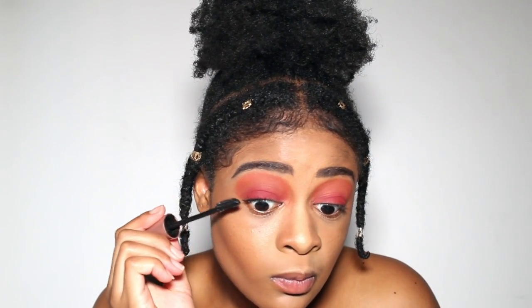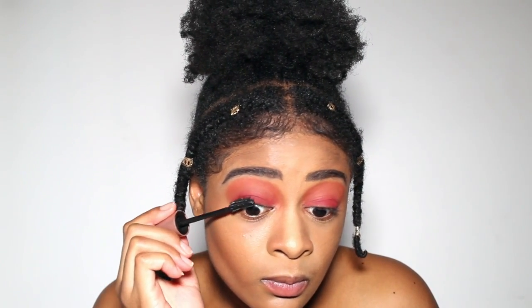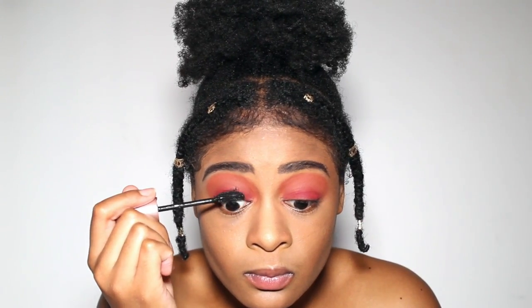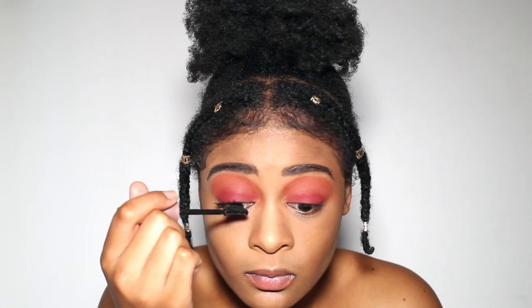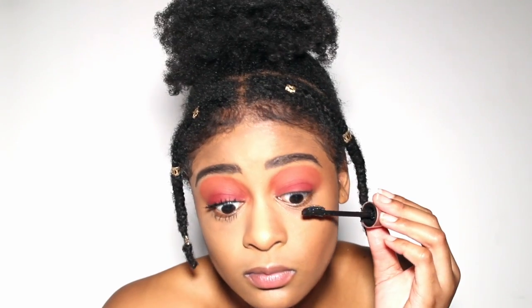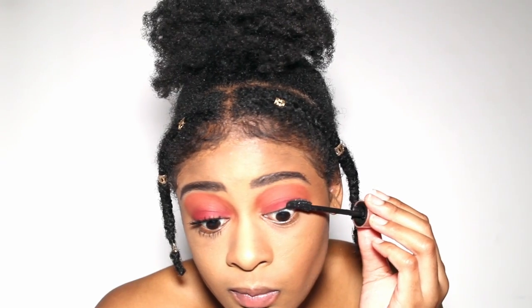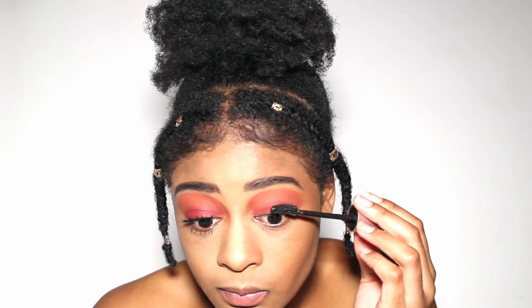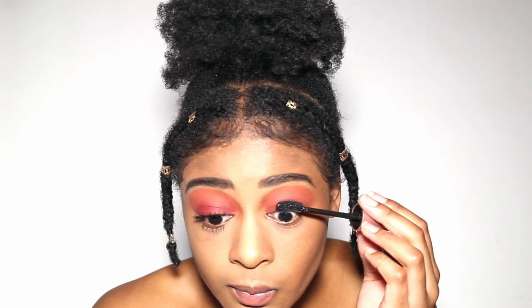Next, I'll be using my mascara, which is the Sensational Lash Mascara, and I love this mascara, guys. It gives my eyelashes volume. My eyelashes are kind of already long, but it just makes them pop. I love this mascara. You guys need to get it because it's not that expensive, and it really does the job in my opinion.